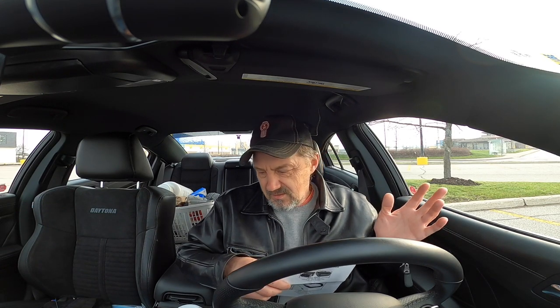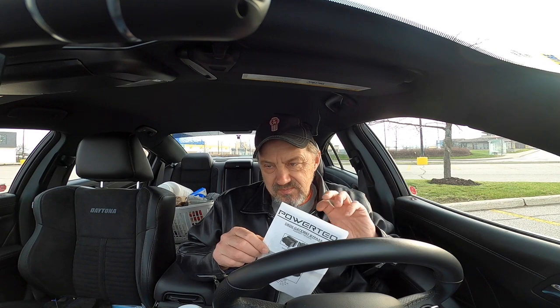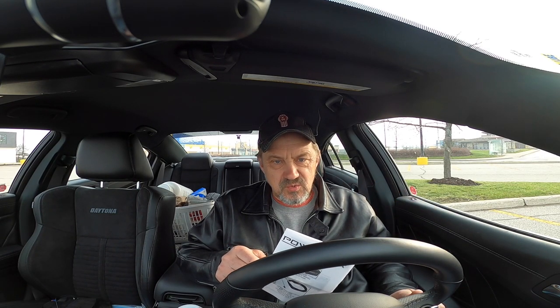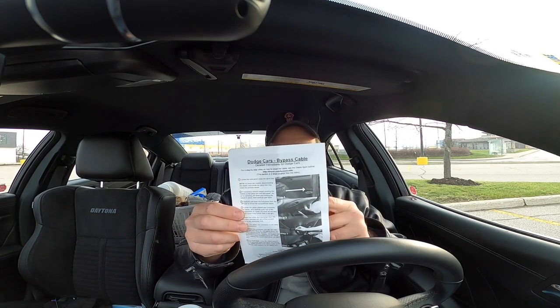And so this car only has two things changed from the original manufacturing status quo, so to speak. It's the cutback exhaust from Flowmaster, American Outlaw, like just small mufflers, but full cats, just high flow cats. And then I did the long tube headers from Stainless Works. And now, of course, I have the check engine light, and that's why I need the tuner. So I'm gonna just read the instructions here.